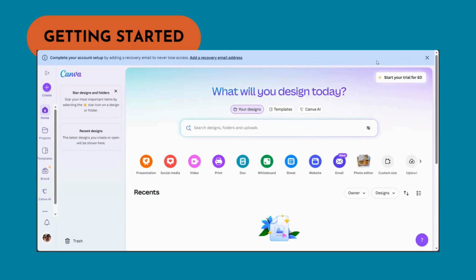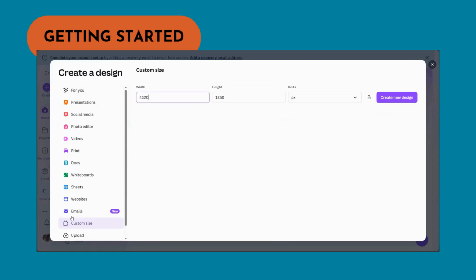So you need to go outside of Canva to finish this bit, but we can start the design in Canva. So we are going to create a custom size. The custom size will depend on how many slides you want.